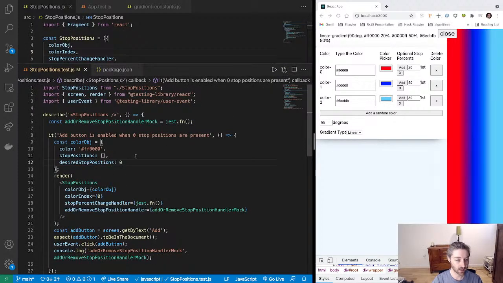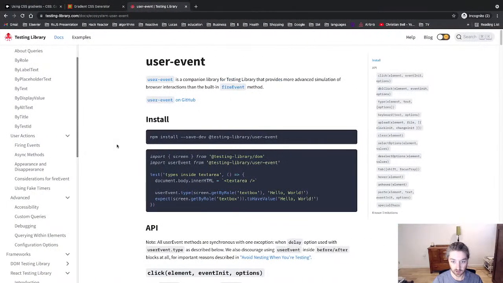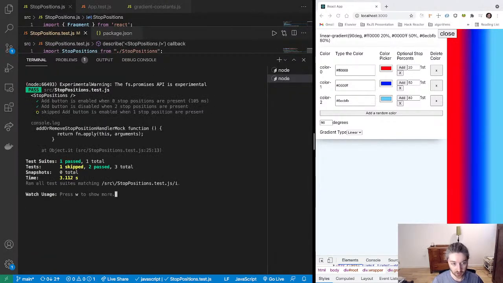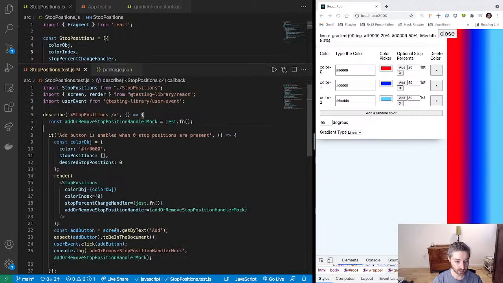How interesting. Okay, import user event from @testing-library/user-event. Oh, it's a default. It's the default import. I was doing named imports. And okay, it doesn't list the mocks.